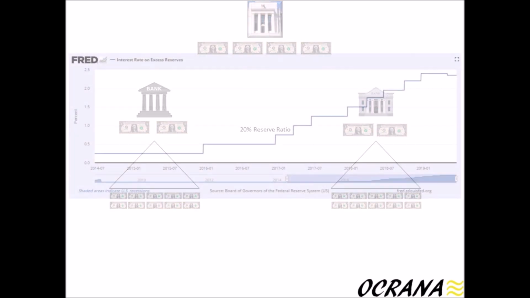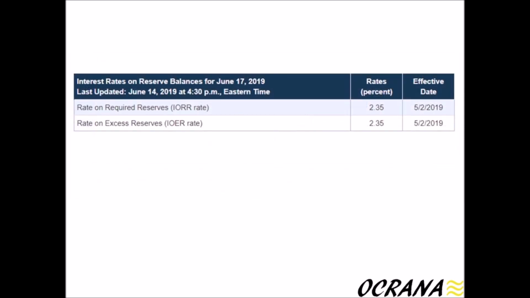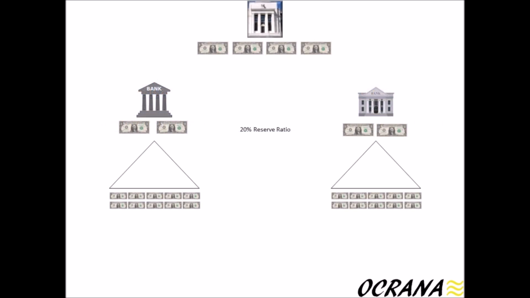The next way a central bank can increase interest rates is to increase the interest rate it pays on excess bank reserves. As I'm recording this, the American central bank is paying 2.35% in interest payments to private banks with excess reserves. As the central bank increases this number, it will actually cause private banks to reduce the amount that they lend and hold more in reserves because of the higher interest payments. This takes currency out of circulation and acts to increase interest rates.